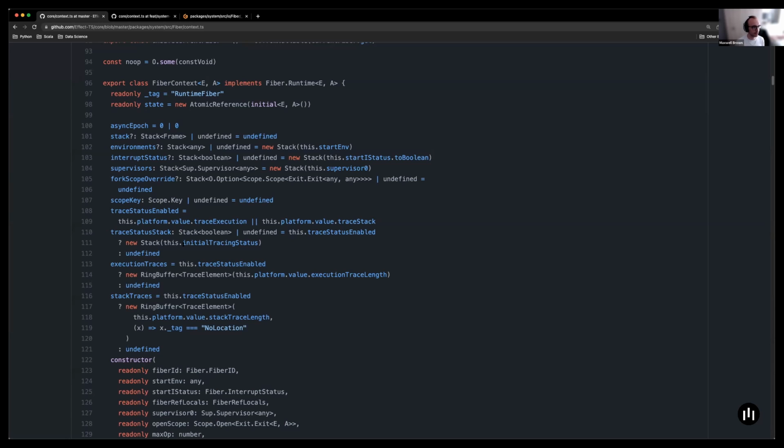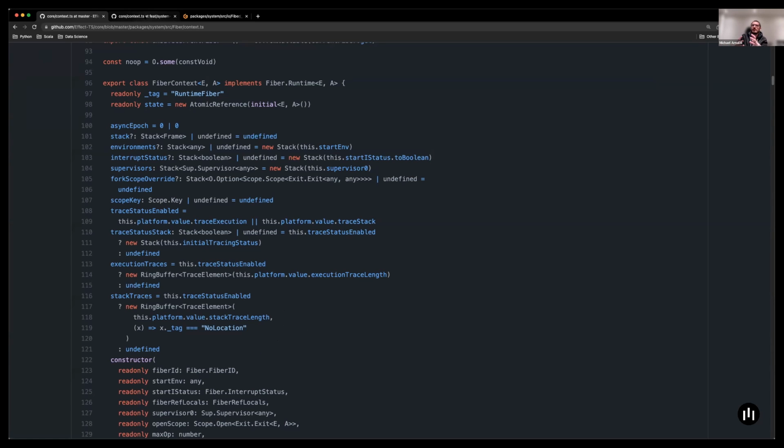Same thing with things like the current fork scope override or the current loggers that are being executed. And that means, for example, if you're not using the environment, that's not allocated. If you're not using override on fork scope, that's not allocated, and so on and so forth.